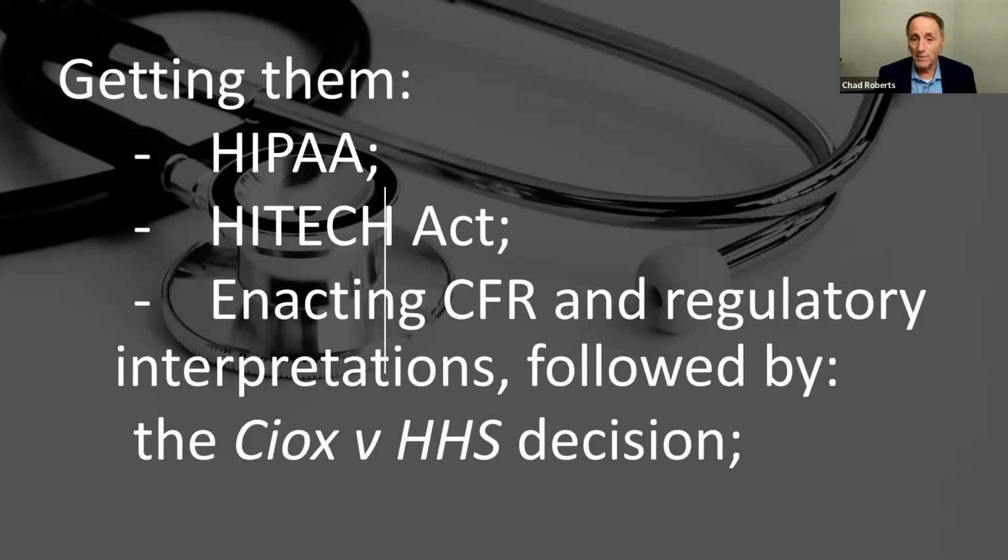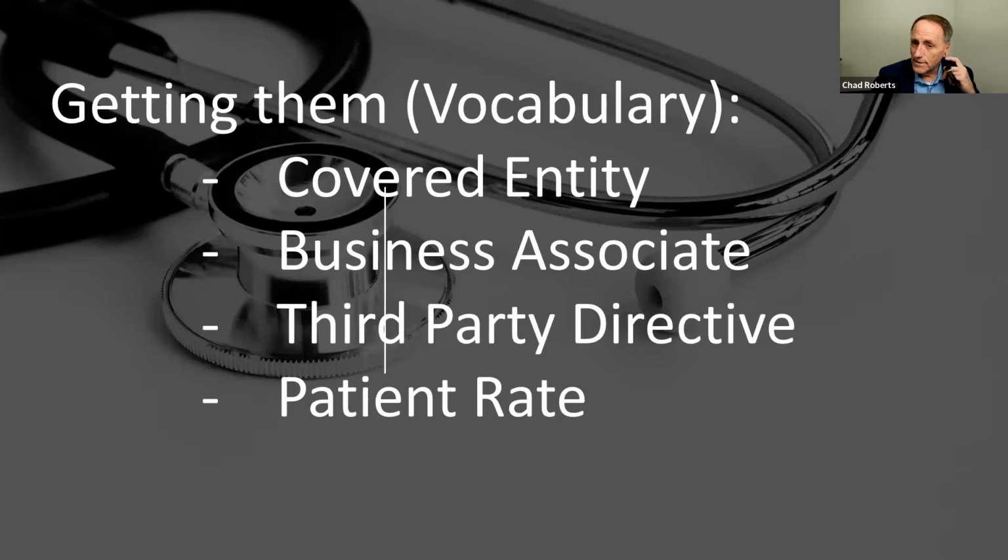uses third-party providers to just do this service that they contract of collecting your medical records and sending them to you. So one of those providers, SCIOX, successfully challenged HHS's interpretation of that, and had a lot of that overruled. And so there's a famous decision and order in the SCIOX case that is now part of the law you're going to have to deal with and navigate.